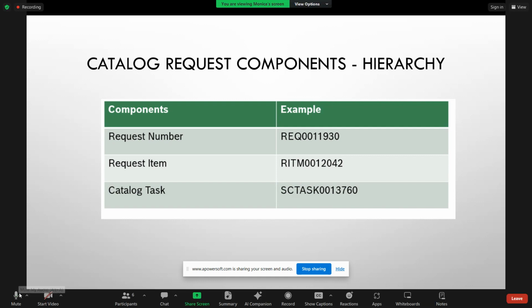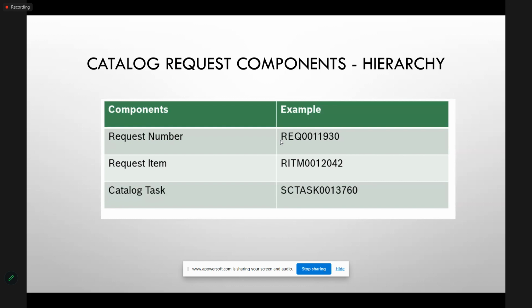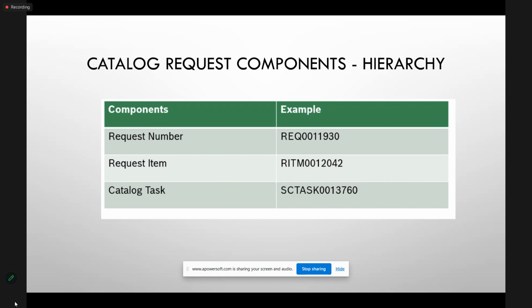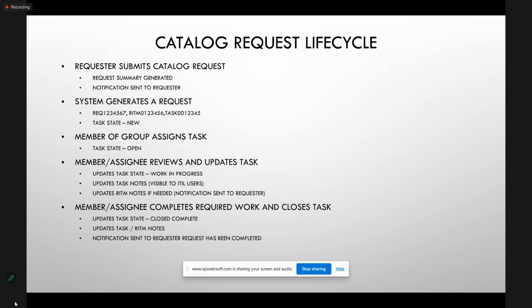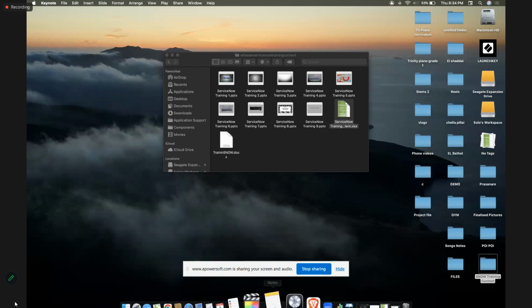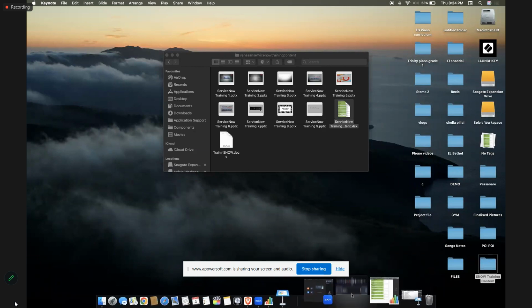Okay, now I have understood. So here are the three examples. One is the request, one is the RITM, one is the AC task, right? All of the order will join with the REQ, the parent. Yes, that's right. So this is the hierarchy. Now let's quickly go to the instance, and we will go to the demo part.